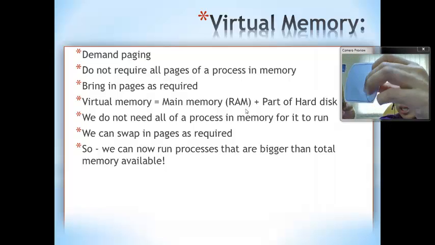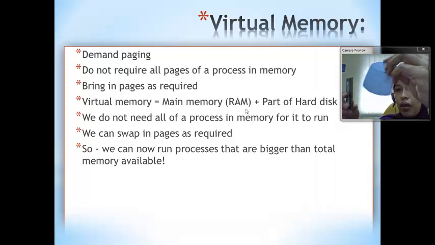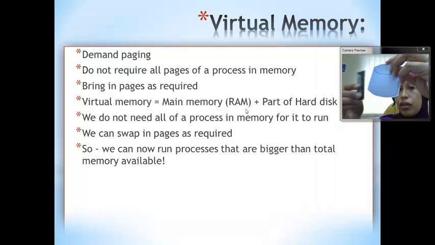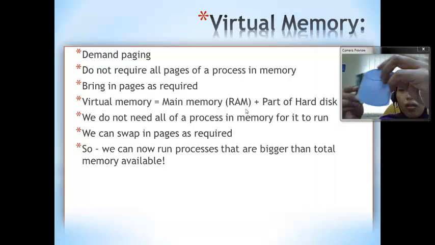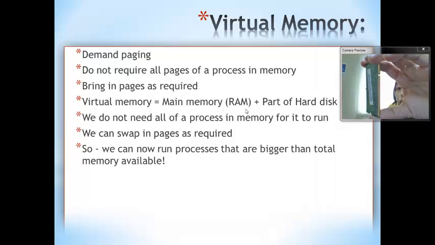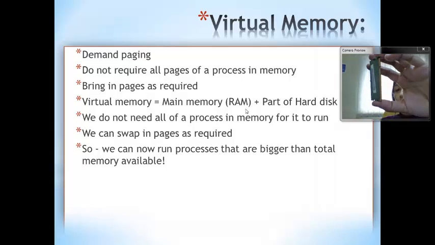So the virtual memory is a combination of part of your hard disk and also your main memory. Okay, so that is the concept of virtual memory. So you can now run processes that are bigger than the total available memory that you have. So you don't have to add more RAM into your computer. You just have to increase the size of your virtual memory based on the size of your hard disk.